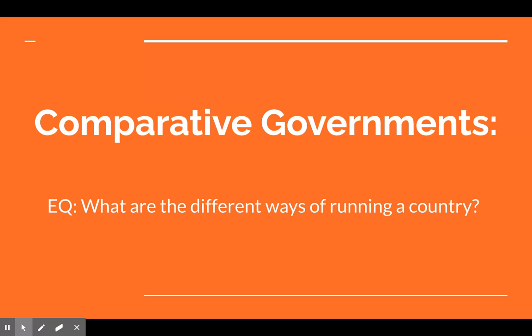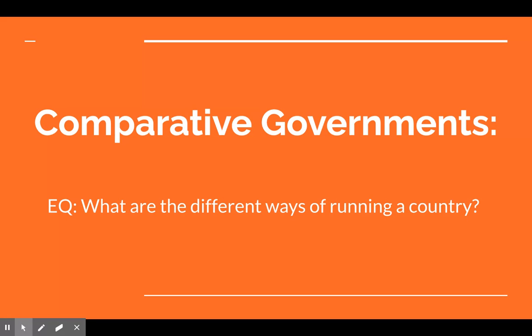What we do this last week is we try to take what we already know about U.S. government and compare it to some governments around the world, looking at the different types of governments that exist. We also look at some international organizations that are multi-state governmental organizations, specifically the UN, a multinational governmental organization. There's also the European Union, but we're not going to focus on that one too much in this class. But that's the last piece, to look at comparative governments.